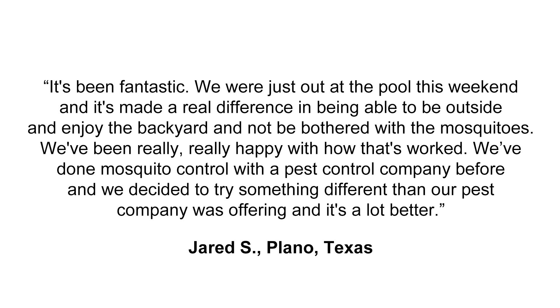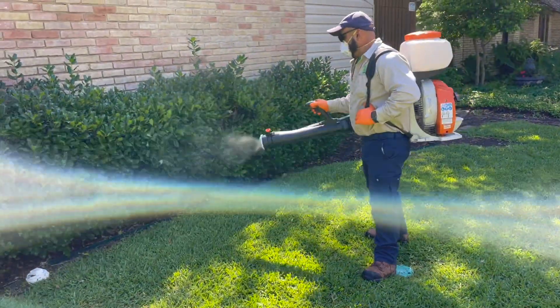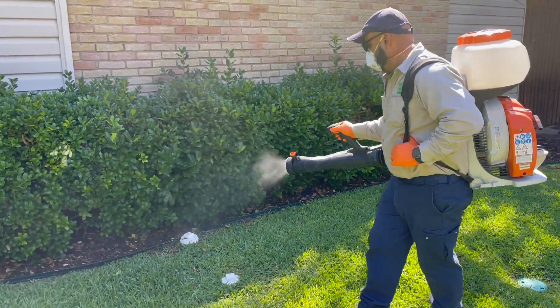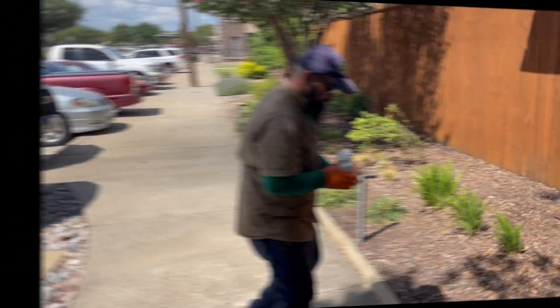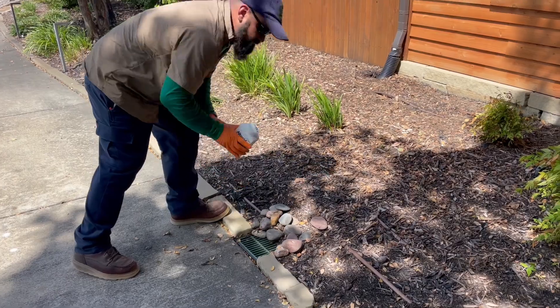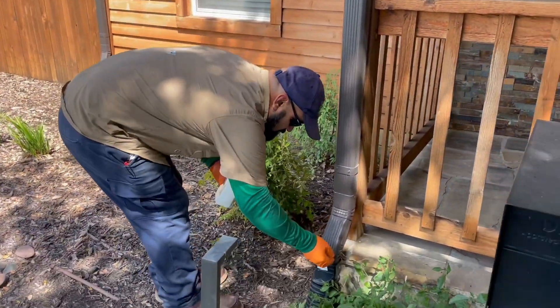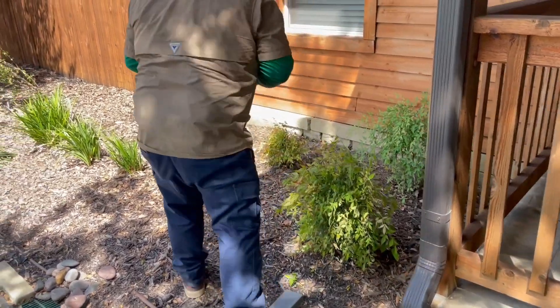The way we've been able to deliver those results is that we use a fogging machine — that's a glorified leaf blower — that allows us to put in a product that controls the mosquitoes as they land on your trees and shrubs. We also do drain treatments, and what that does is put a product down so that all that water sitting in those drains is no longer a good breeding area for the female mosquito to lay her eggs.